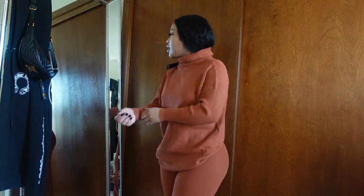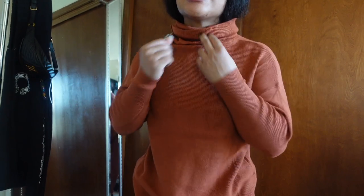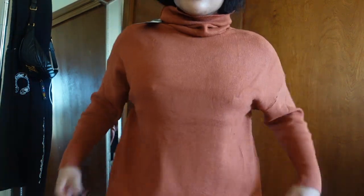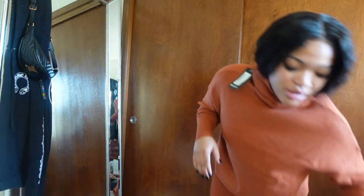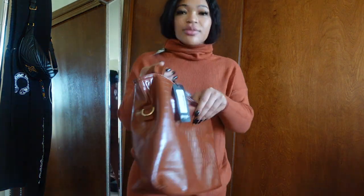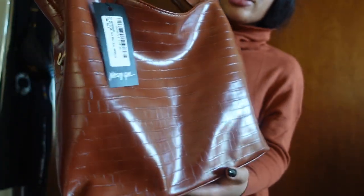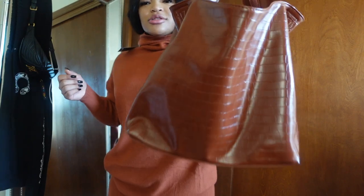This next set is a turtleneck sweater set. I love the color — it's giving me very sophisticated, classy vibes. It has a loose turtleneck and the pants fit so perfect. I think this is so cute for the holiday season — I would definitely wear this on Christmas. And this bag is also from Nasty Gal. I got it because it's a cute statement piece — it has a crocodile print in an orangey-brown color.